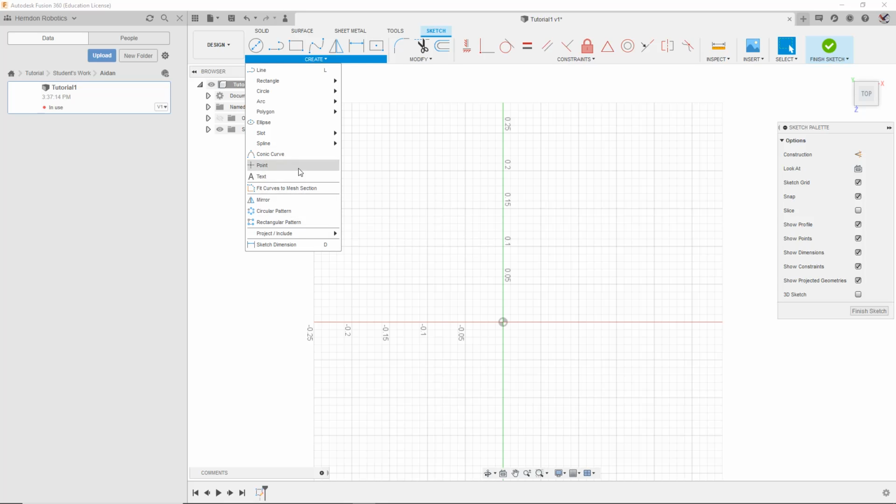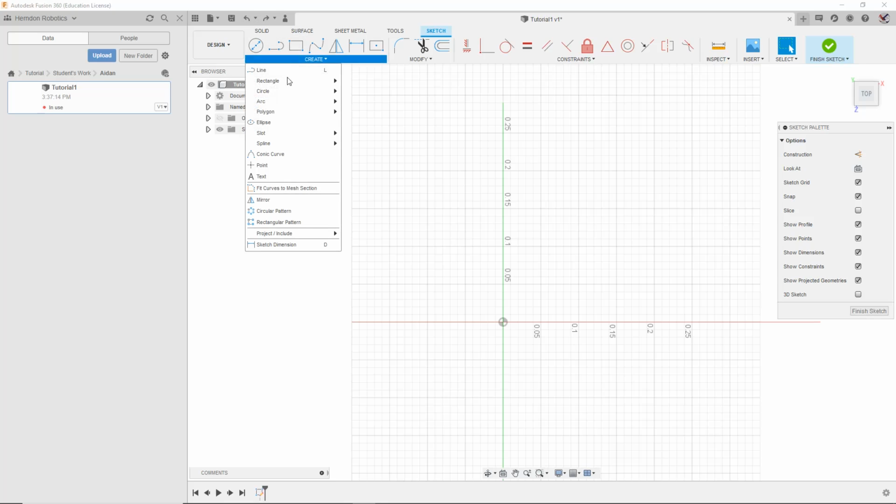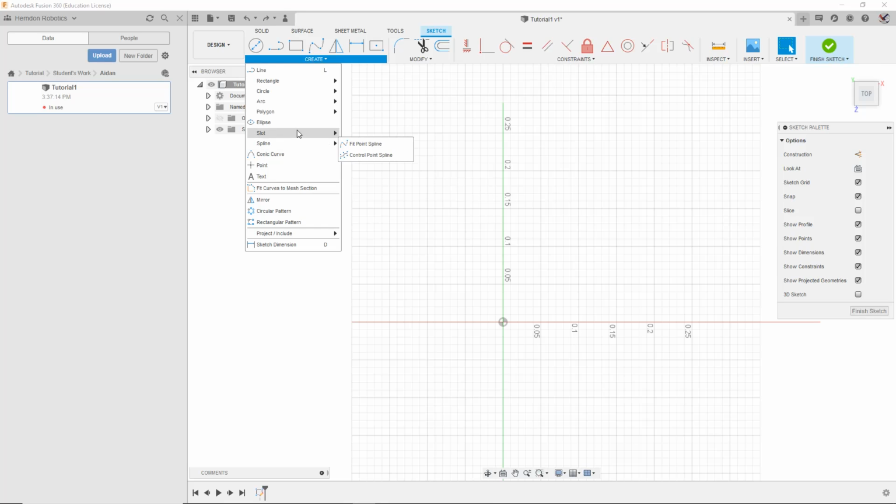Mirror obviously mirrors it. Text, which is pretty useful because I can just type something instead of needing to import it or try to make it myself. Point, this just makes a point. So let's say if I knew exactly where, I could do this. Perfect. I'm just going to undo that point by hitting Control Z. And then spline, it's kind of like a free-forming line. A slot is pretty much, you can create like a slot. A lot of these, I really only think you can learn how they work on your own, especially. So I'm just going to show you how you use them in general.